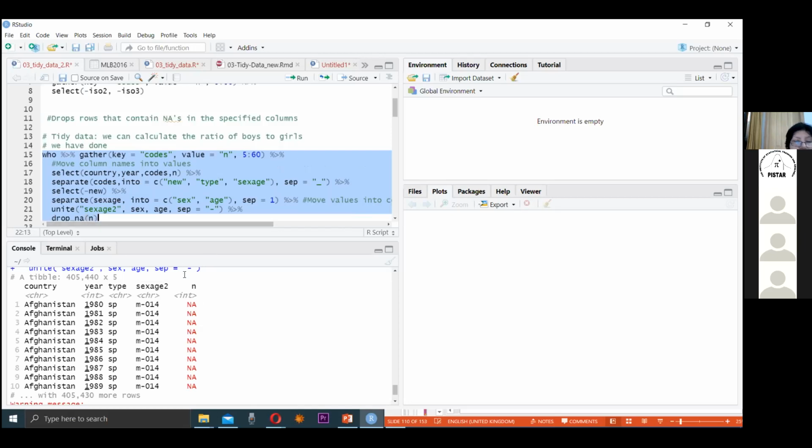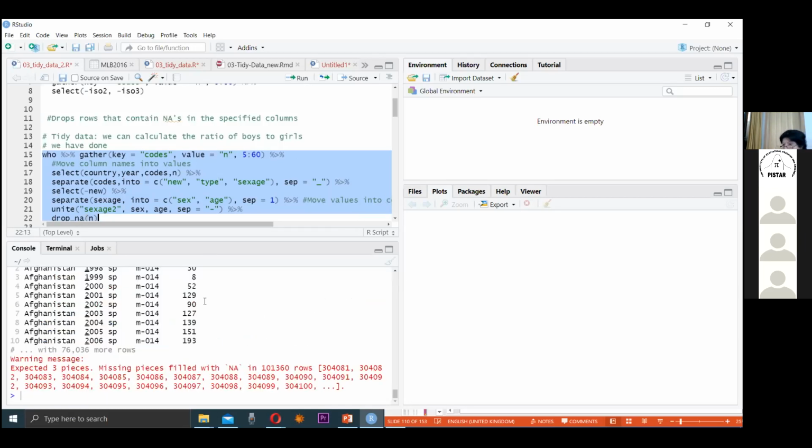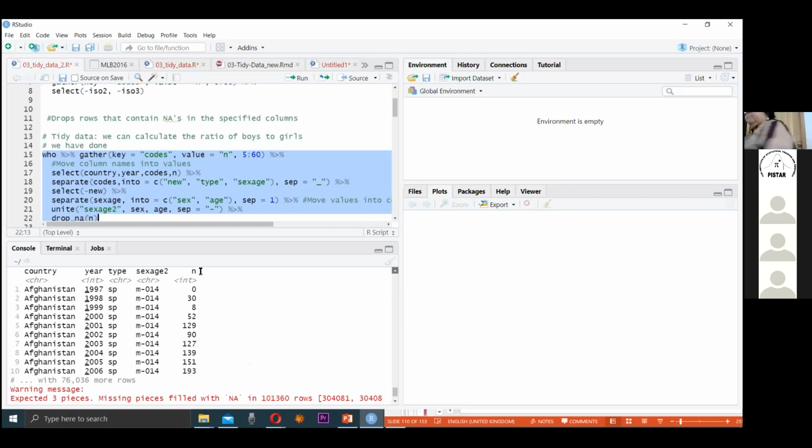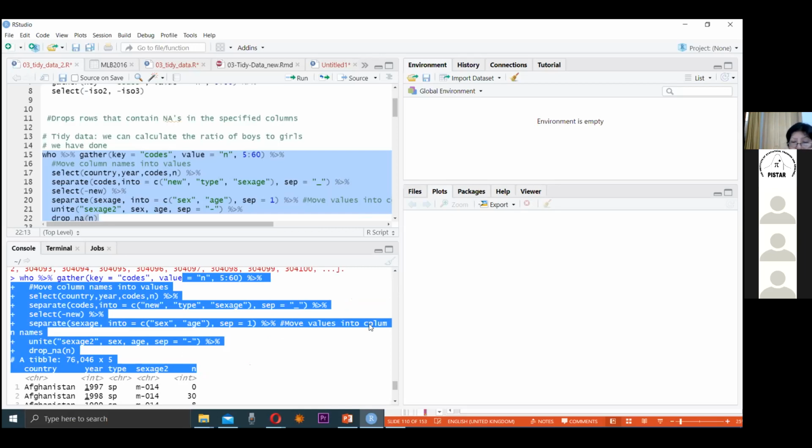Within parentheses, I'm mentioning n, the variable n. Using this command, you can see the data file now has only the cases in which n is present. All the cases having NA in the n variable are now excluded.